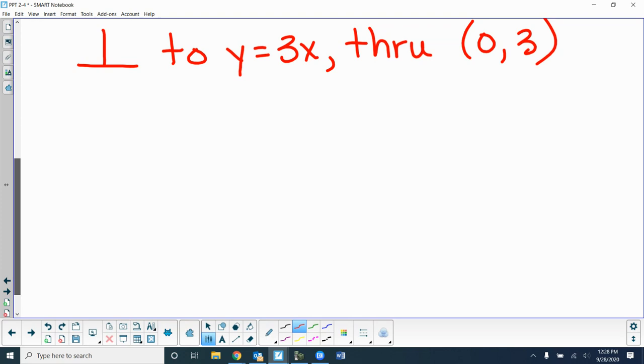All right, so what do we know about lines, slopes, Joey? What do we know about slopes of lines that are perpendicular? Opposite reciprocals, right? What do we know about slopes of lines that are parallel? Same slope. You understand the difference? So this symbol means perpendicular, okay? I want the equation of the line perpendicular to this line through this point. This is really easy. Why?